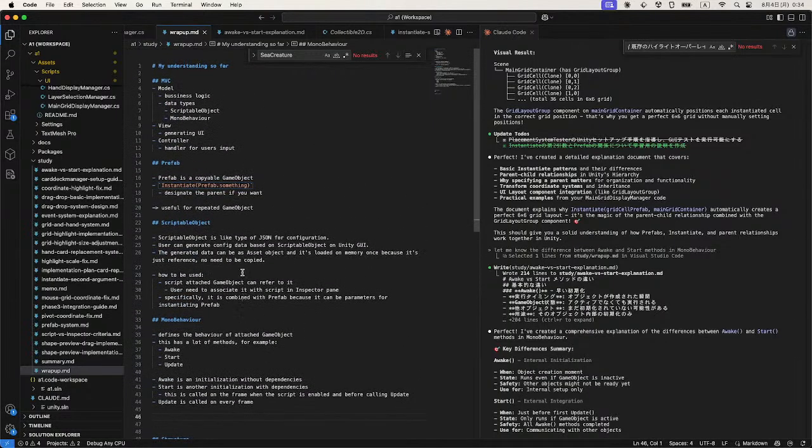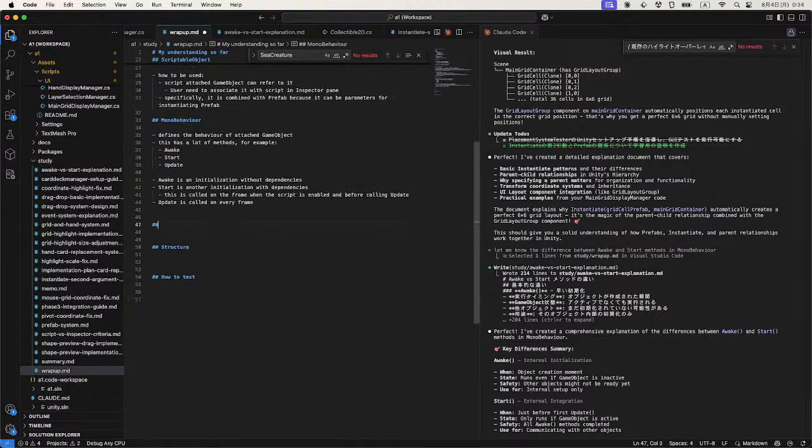ScriptableObject, MonoBehavior, and we see. So in my current project, how to manage the game state.